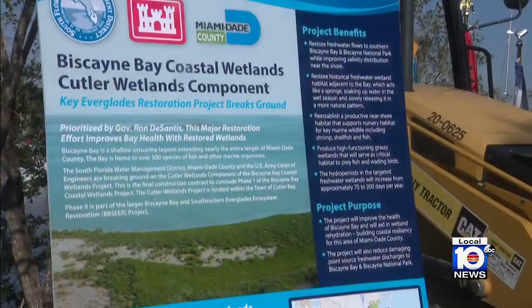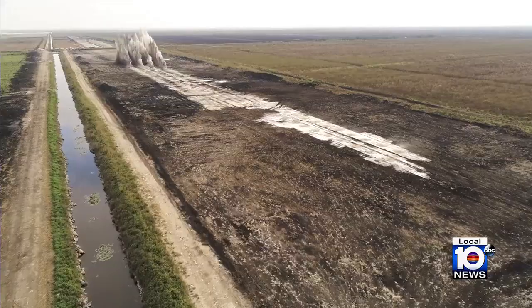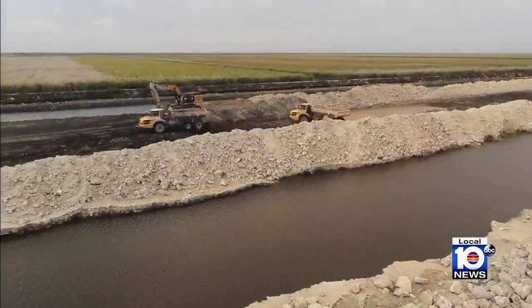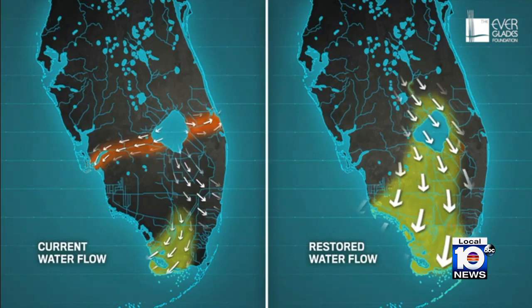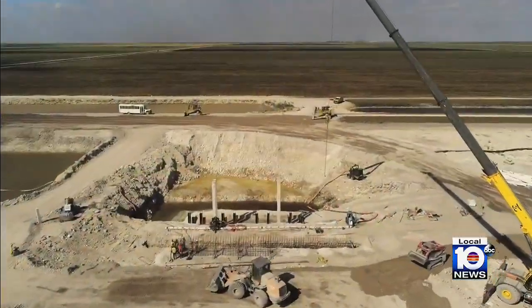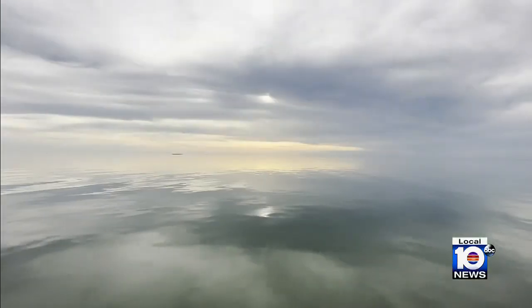In the past three months alone, we've seen major advancements: the Cutler Wetlands Pump Station, the Taylor Slough Improvement Project, and the crown jewel of them all, the Everglades Agricultural Area Storage Reservoir, or EAA. That groundbreaking really signifies a major leap forward in Everglades restoration. This 16-square-mile reservoir will lessen the flow of dirty discharges to the east and west of Lake Okeechobee and restore the natural flow of clean water south. It allows us to take that water, store it, clean it, and put it back in the Everglades where it belongs. It's expected to be completed and go online by 2032, and thirsty Florida Bay will finally get a drink.